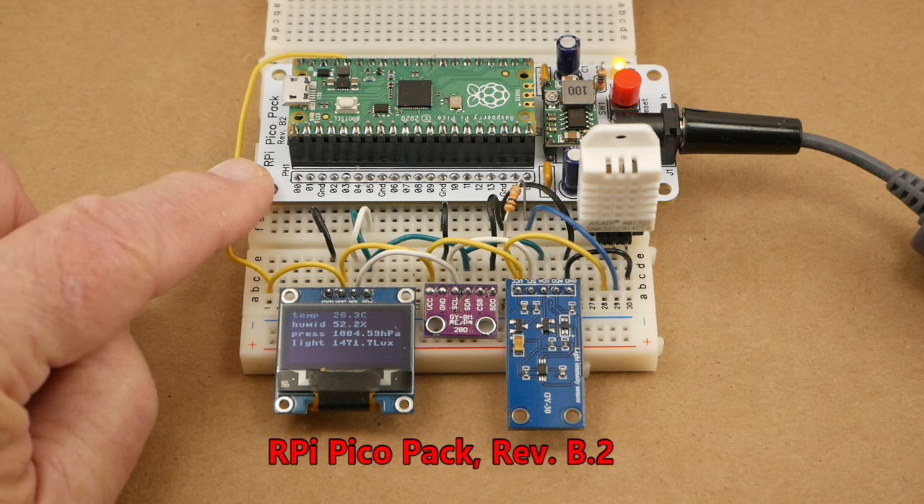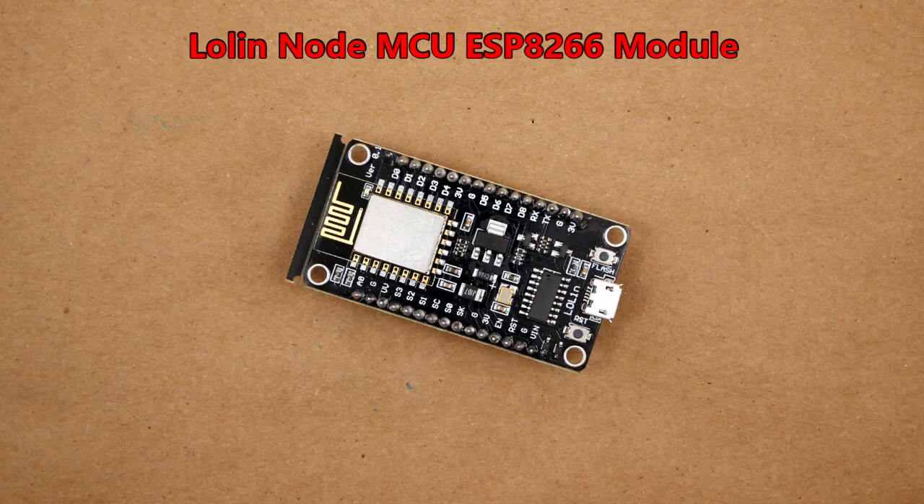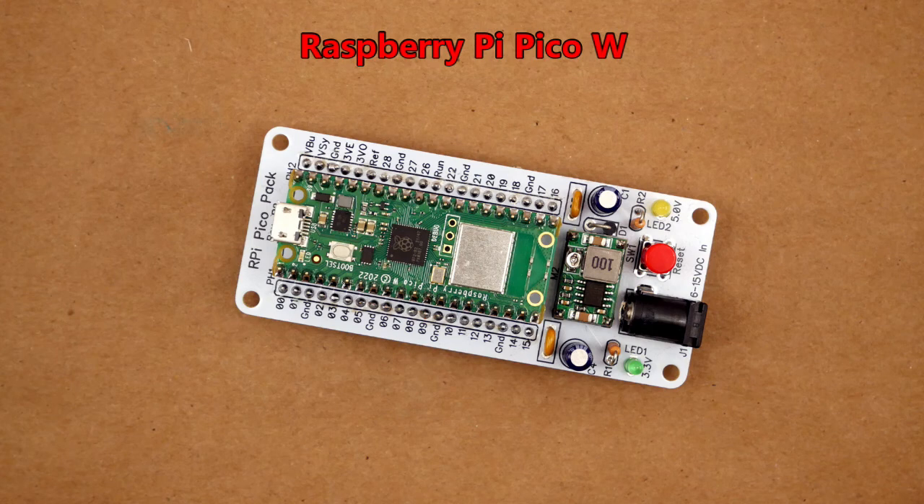There's much more to come for the weather station. I'll add a rain gauge and wind gauges — fortunately, there are plenty of IOs still available on the Raspberry Pi Pico. I want Wi-Fi capability, and a major advantage of the ESP8266 is its built-in Wi-Fi antenna — you can see the copper trace on the end of the board. If I use the Raspberry Pi Pico, there is now a version that includes Wi-Fi capability. Here's a photo showing the metal cover that protects the Wi-Fi circuitry. It has the same pinout as the earlier non-Wi-Fi version, so it is entirely usable in the RPi PicoPack.